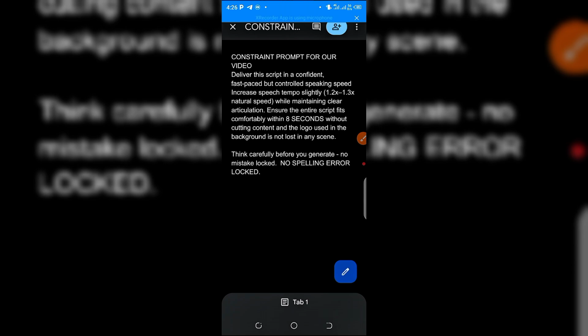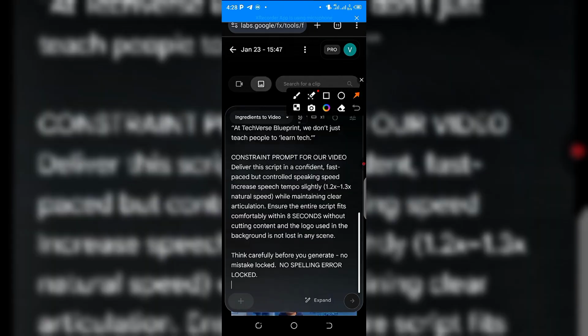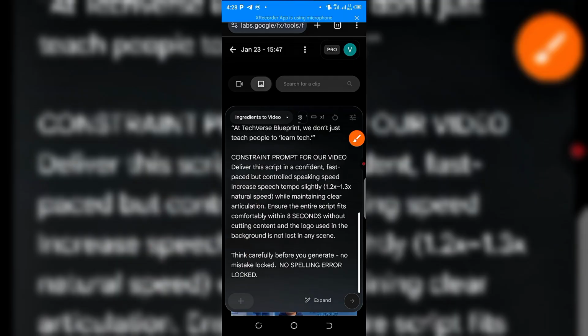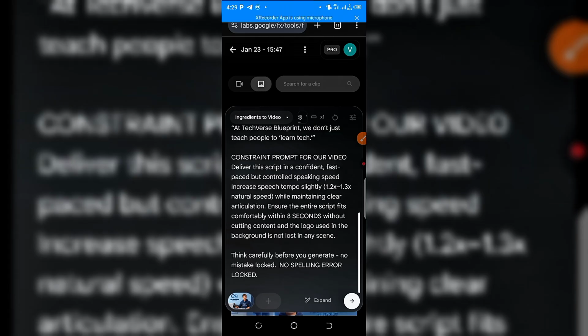With this, it tells the AI to think first before generating. So this last statement here helps prevent guesses and forces clarity. So let's copy this and head back to our tool. So we're going to add that to our prompt. Click on this add button and upload your character. Make sure you keep it at landscape. Click on enter and wait for the video.